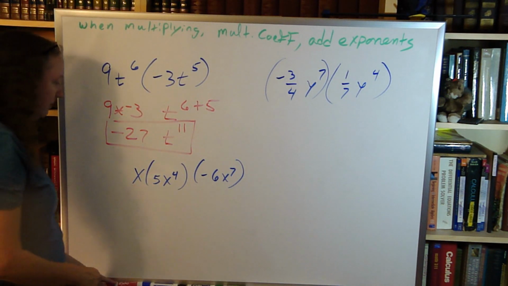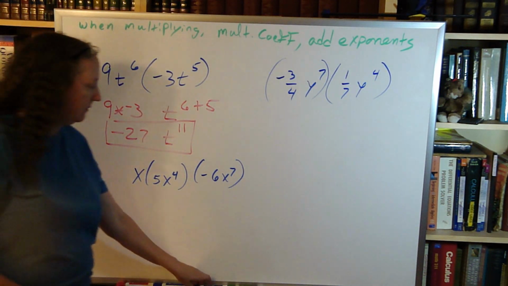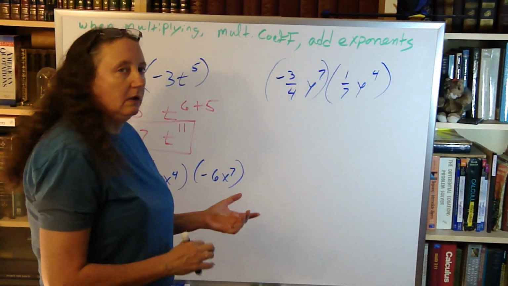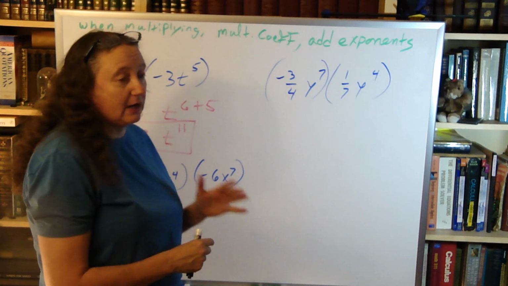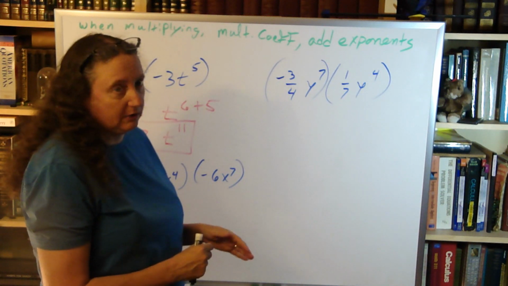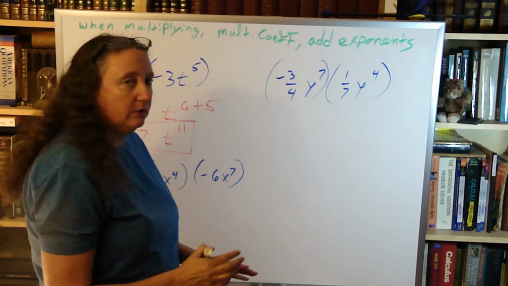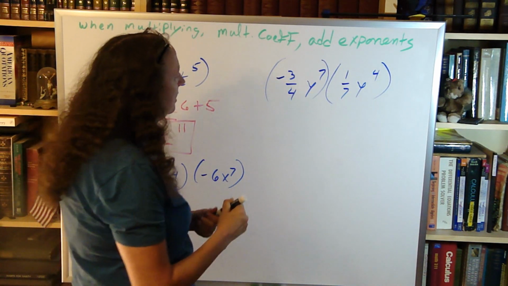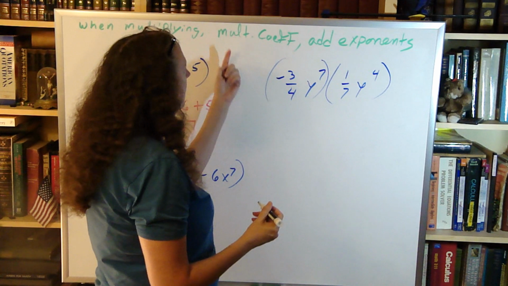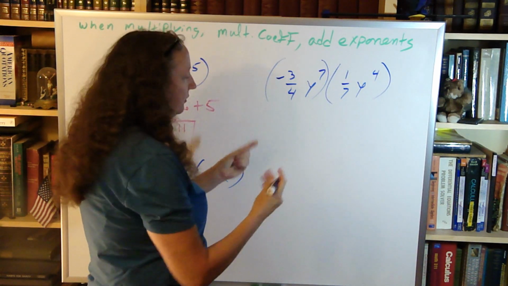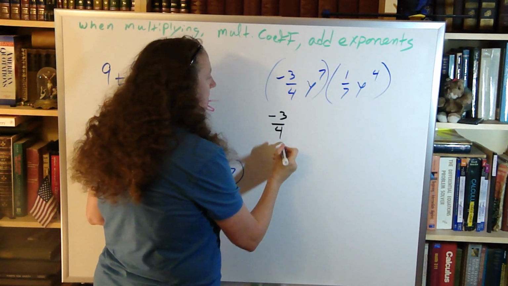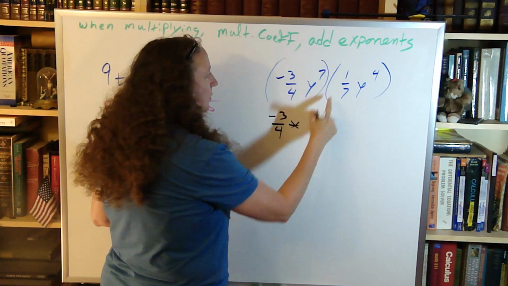Moving to the next problem, fractions. Don't let the fractions set you off. Most of you have a fraction button on your calculator, whether you realize it or not. Some of you don't, so you need to do it by hand, so I'm going to do it by hand. I have to multiply my coefficients, so I'm going to line them up. Negative 3/4 times 1/7.